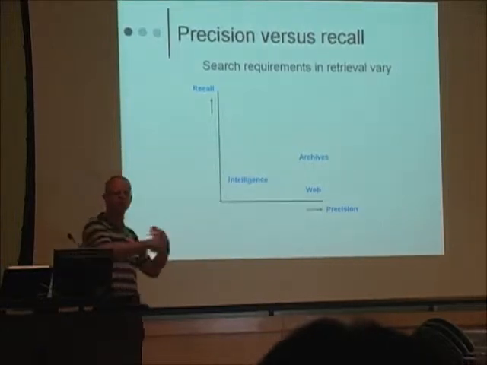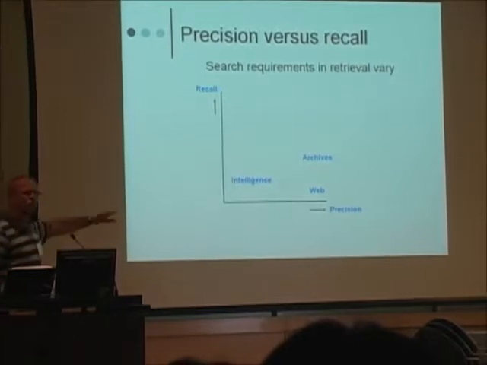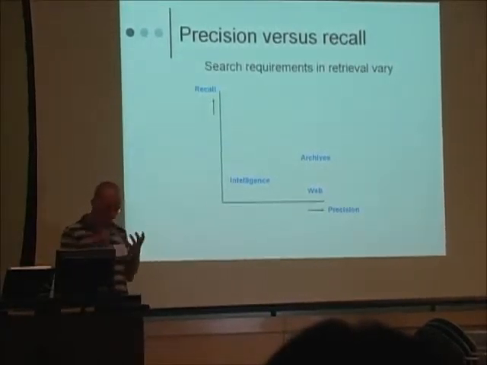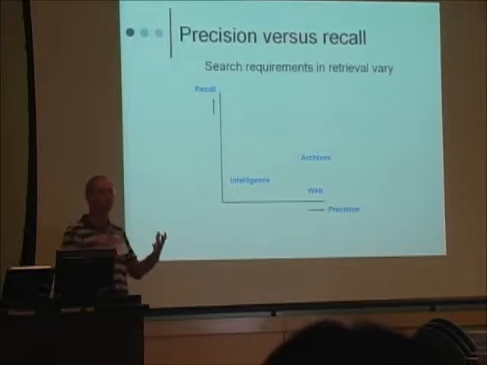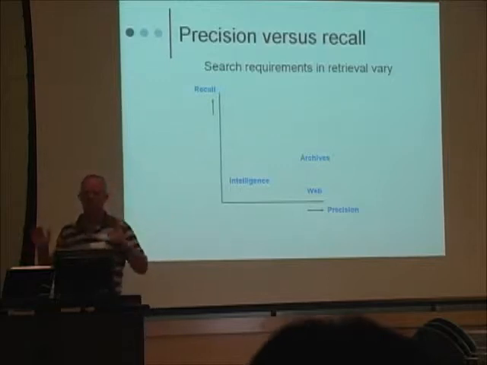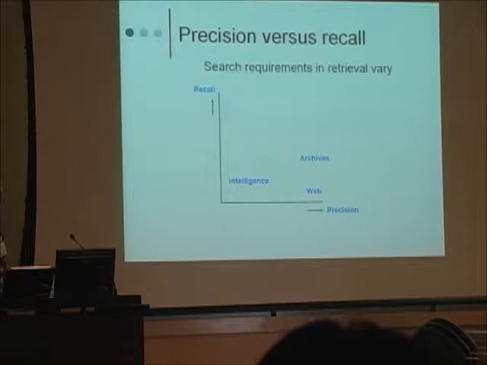Some information on which they can do criminals and shooters or terrorists. So low precision is okay. They are very well willing to go through a lot of data. And recall, well, if they get it, they really like it. But if they just get some information, it's also okay.